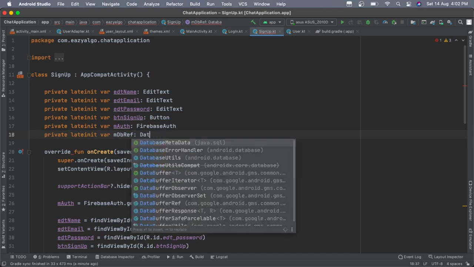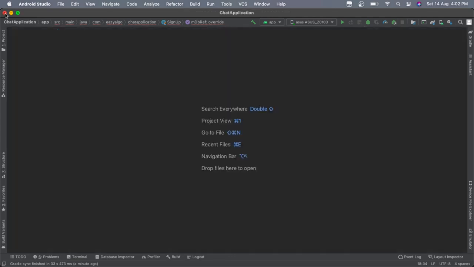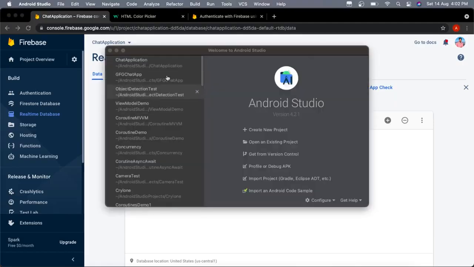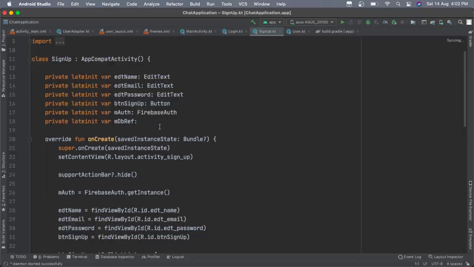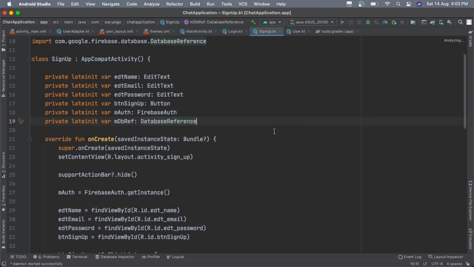Let me just restart Android Studio because there is some lag here. So simply close this and open it back. DatabaseReference. Now here you can see we have DatabaseReference from com.google.firebase.database. Hit enter.